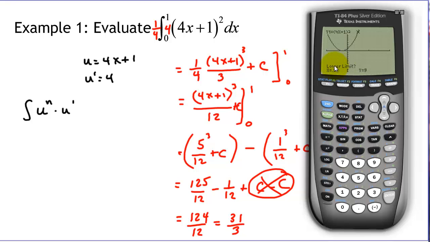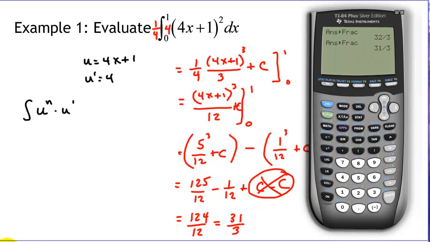Now it's asking us here to enter the lower limit, which in our problem here is 0. Press enter. Now we put our upper limit, which is 1. Enter. And we can see here we got this decimal number. If we want to convert that to fraction, in case your problem is requesting that the answers be exact values, we can press the math button and convert that to a fraction. And we get 31/3 here, which is our answer that we got doing it using pen and paper.